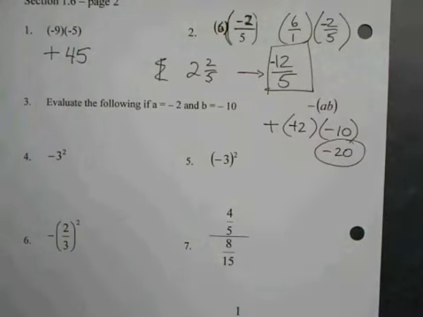Next one. Who can read that to me? Number 4. It's kind of a trick question. But feel free to give it a try. Emily. Negative 3 to the second power. And what is negative 3 to the second power? What do you think it is? Thoughts? Kristen? 9. I think it's 9. Would we all agree that negative 3 to the second power is 9? I agree that negative 3 to the second power is 9.